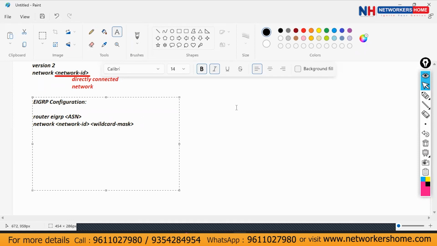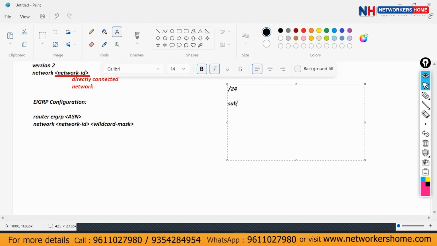So what is a wildcard mask? Understand, for /24, what is the subnet mask? Correct. Let's say you are using a network with a /24 subnet mask, like the 10.0.0.0 network we have used. But instead of the subnet mask, we have to write the wildcard mask here. So how do you calculate the wildcard? Simply, out of 4 times 255, subtract your subnet mask. This is your subnet mask, and you get your wildcard mask. This is the wildcard mask. Subtract your subnet mask from 4 times 255 and you get your wildcard mask.